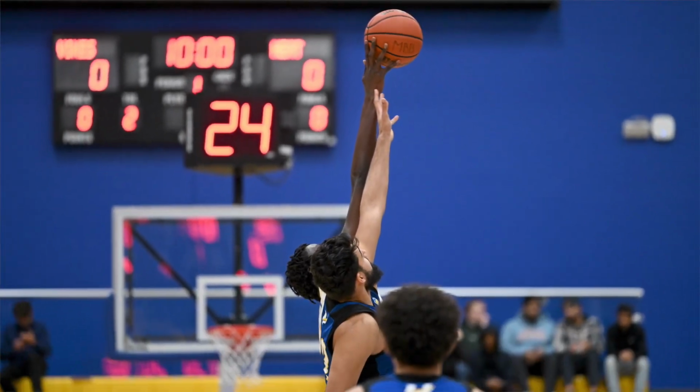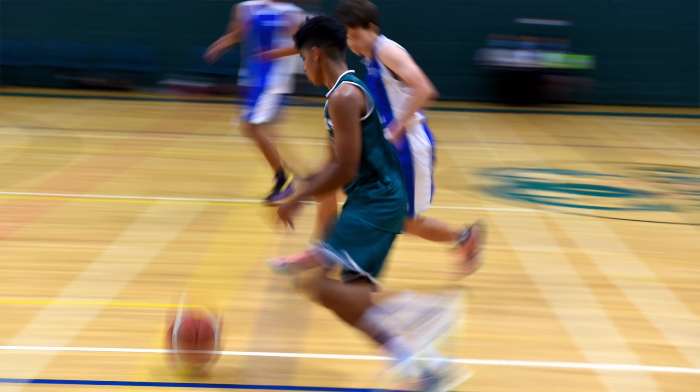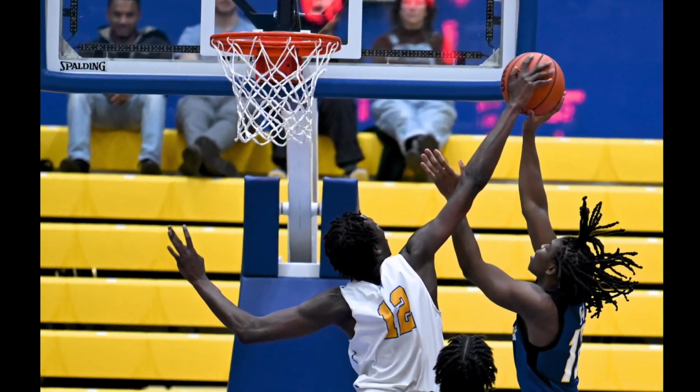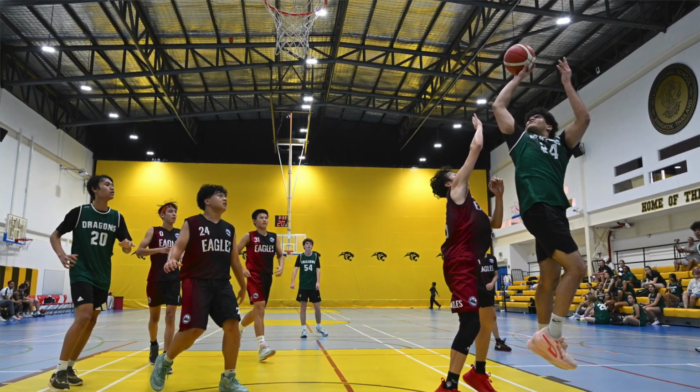Basketball is such a great sport to photograph. There are lots of options for dynamic images that capture the fast-paced, high-flying action. When photographing basketball, I usually like to sit on the baseline close to the basket. This way I can see the faces of the players as they come towards me.